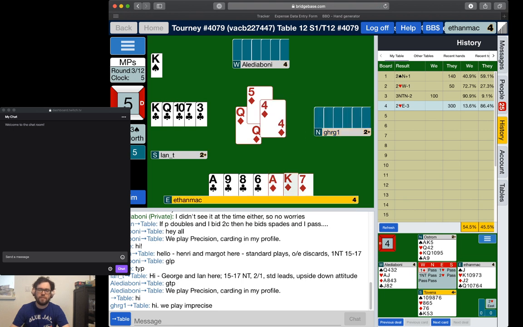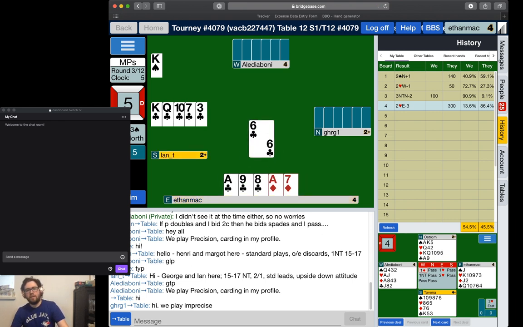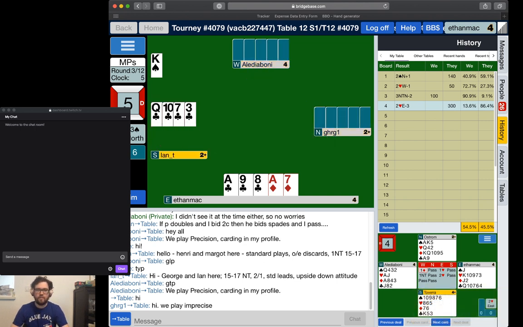So I'm going to win this. I have to decide which club to play here. I could try to cash my ace, or I could play low. Did well to do that. So that was a void, confirmed. That means that when a club comes off dummy, he can put in his jack. So I don't think we lost anything there.